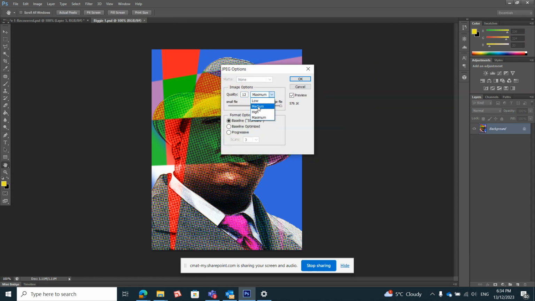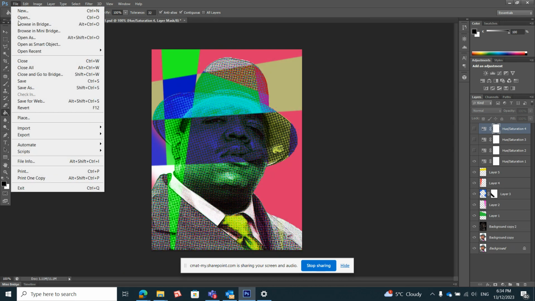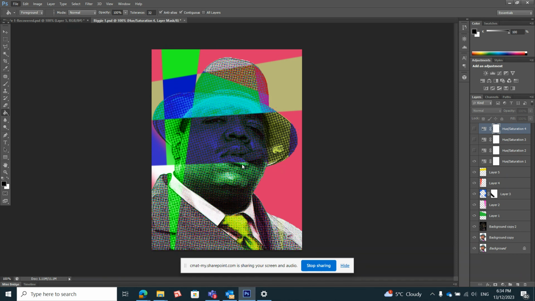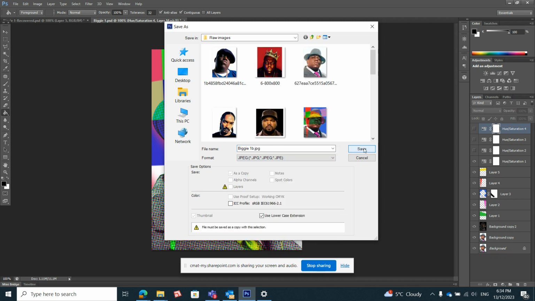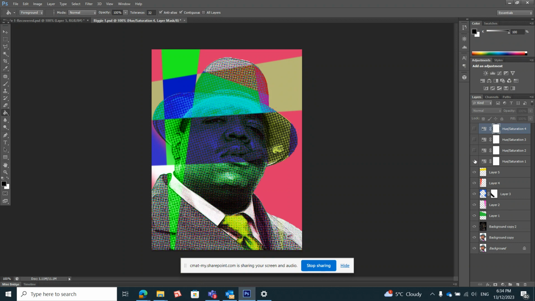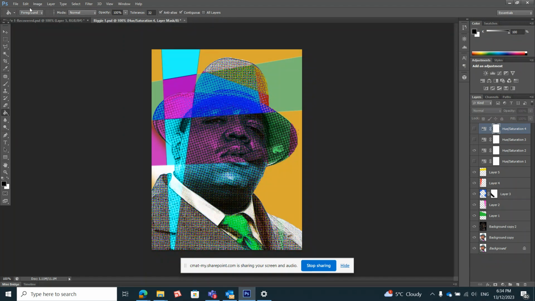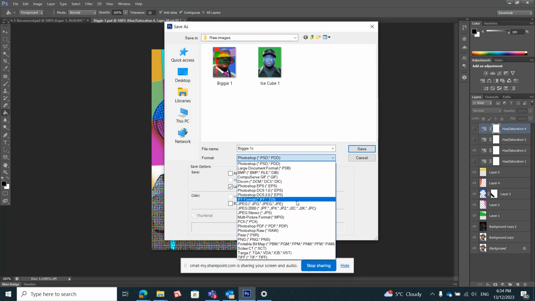You can leave this at maximum or high. Then turn on my next layer, file, save a copy, 1B, change it to JPEG, save. Okay, turn that off, turn on the next one, file, save a copy, 1C, change it to JPEG.